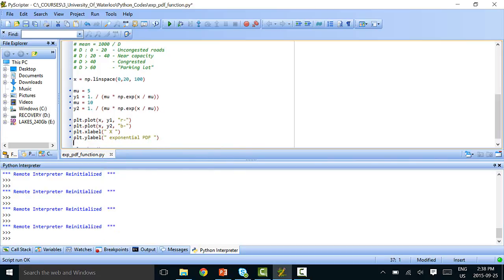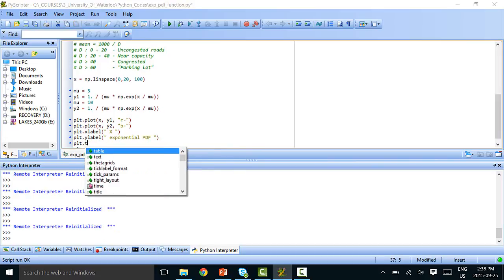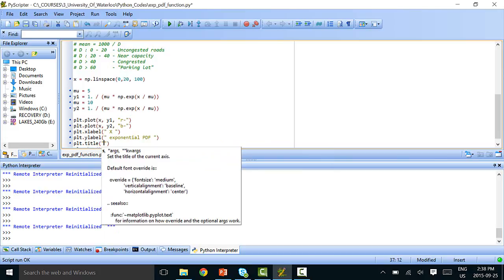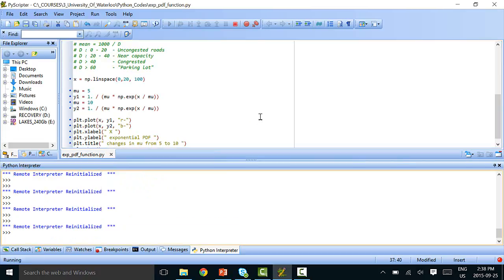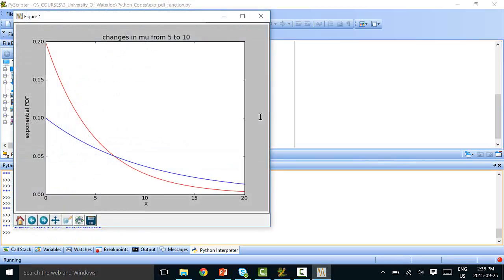I'm going to do plt.title, and we say changes in mu, 5 to 10, for example. We already know what we're going to get here. It's a plot. Now I have knowledge of what this means.